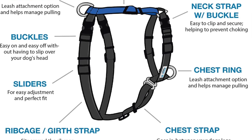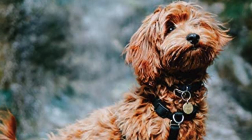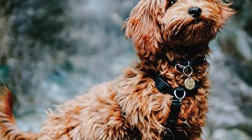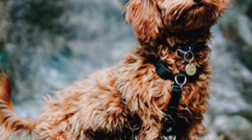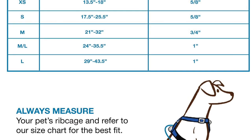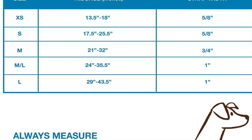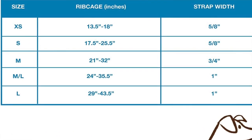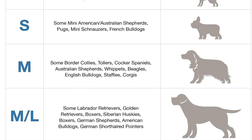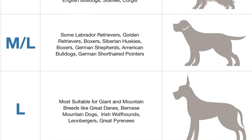It's also great if you have a nervous dog since it has a buckle for the neck portion of the harness, which means you'll never have to pull it over your dog's head. This also comes with a 90-day chew warranty where you can replace a chewed or damaged harness for half the price. The pros: six points of adjustment to fit any dog type or body type, no chafing or restricting of movement, front and back leash attachment, a buckle on the neck so you don't have to pull the harness over your dog's head, and it comes in a range of colors. The cons: the thin webbing might be vulnerable if your dog is a notorious chewer, and there's also no reflective portion.